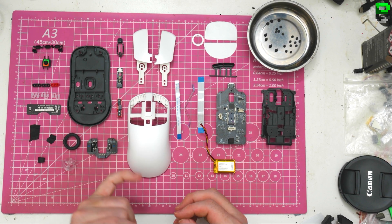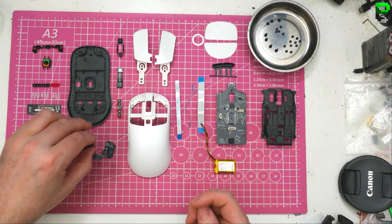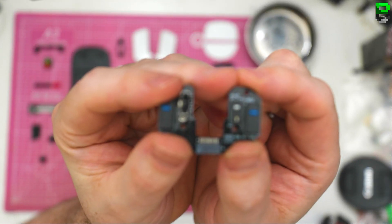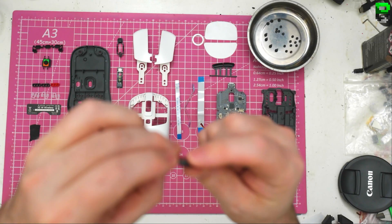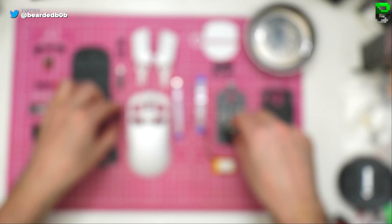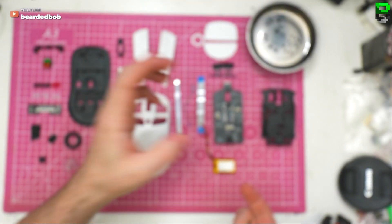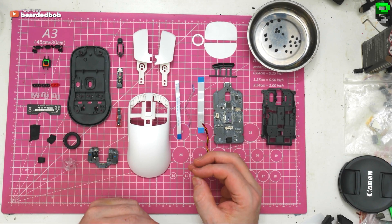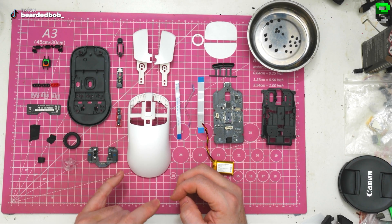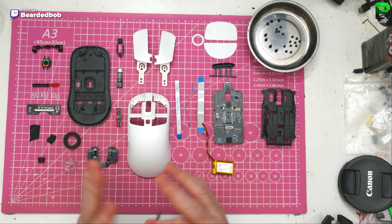I think the side buttons should be changed for bigger, normal switches — I don't know how they're doing that. The DPI doesn't bother me even though it uses a weird push button. The thing you need to look at is the soldering — some of the switches are slightly crooked as we've shown. That connector's crooked too. But they're not going to affect you — you're going to feel it, the switches won't bother you. Other than that it's decent. I like it — definitely worth looking at. The shape's nice, don't like the Huano blues, I would have had pinks in it. Side buttons could do with a little bit of a tweak, but other than that absolutely rock solid — nice mouse.